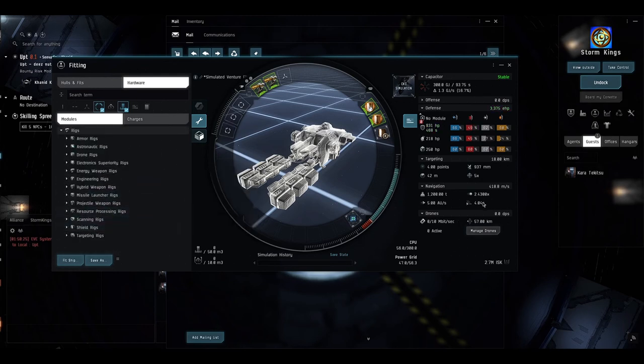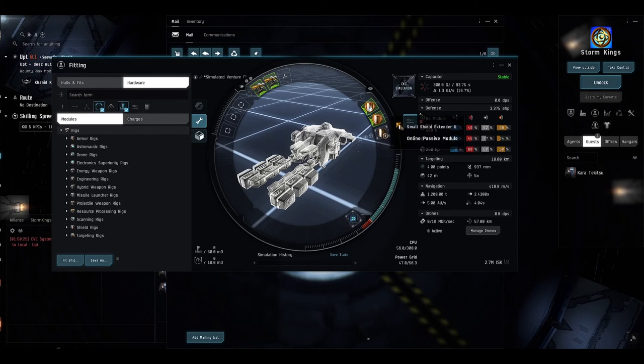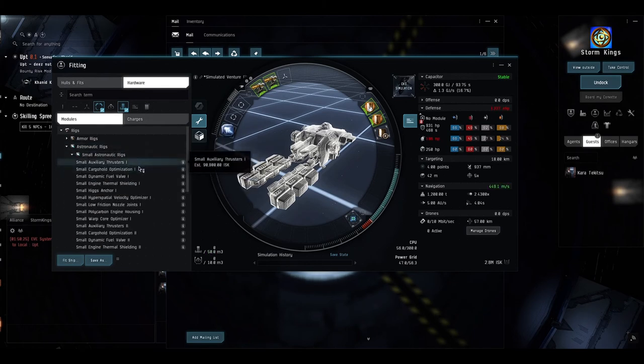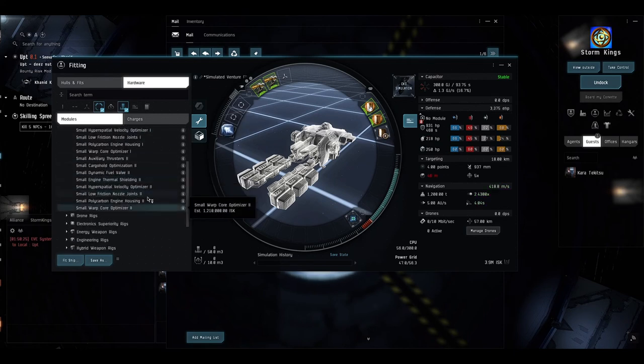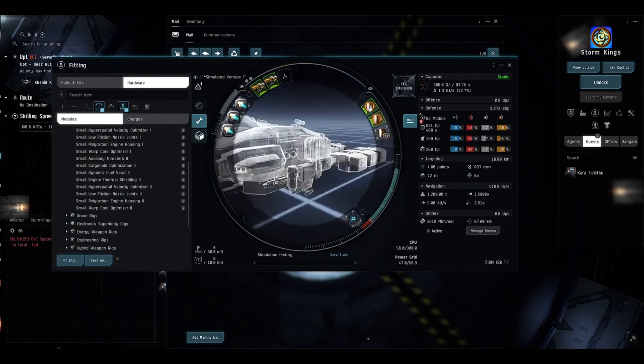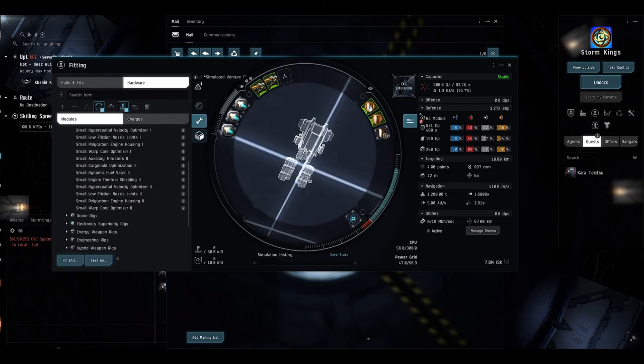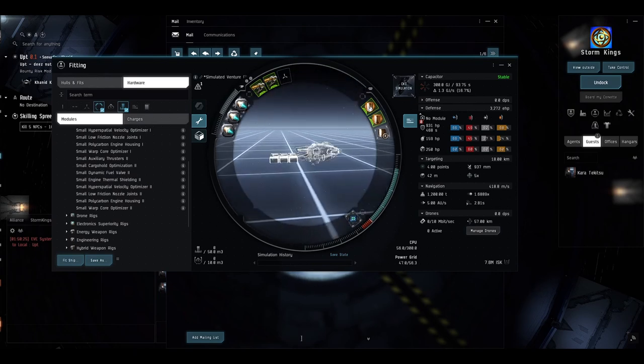In this case, you have a 4-second align time, which means the moment that they come on field, you've got 4 seconds before you're off field. That's why you put these to hopefully last more than one shot. The other thing we can do is to reduce your align time. In this case, you're at 2.81 seconds, so not quite as bad, not perfect, but you'll get off field if they don't warp directly on you and don't have the range to just one-shot you. Then you might survive in a fit like this.